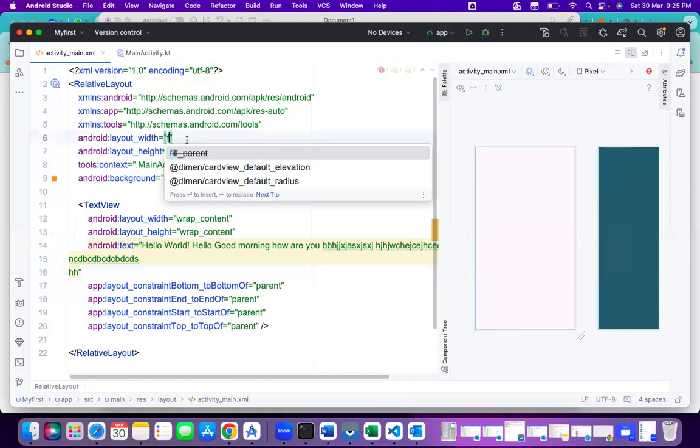Now I'll change it to fill parent. I'm trying to add fill parent here. The fill parent is struck through with a line. What is the meaning of that? In a programming language, if any predefined method or class is struck through with a line, we can say it is deprecated. What is the meaning of deprecated?